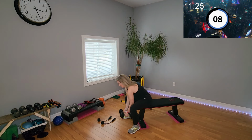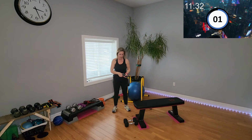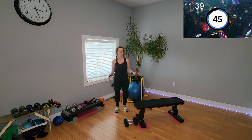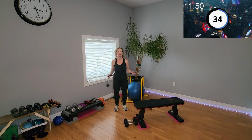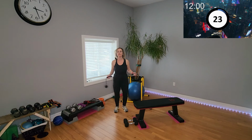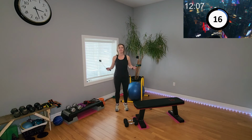Excellent. Transition to cardio. Nice. Relax your shoulders. Chest is nice and tall and proud. Your gaze is forward.